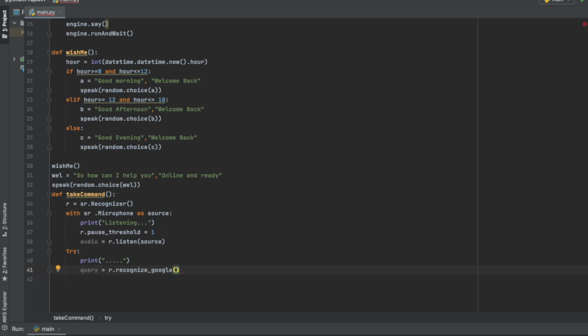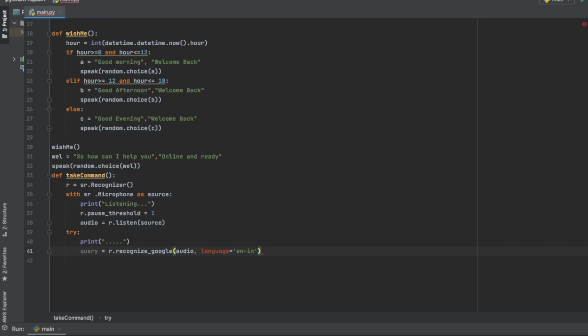So it's going to recognize our audio and our language. So audio and language equals the language which you speak. So in this case it will be English and in the Indian accent.